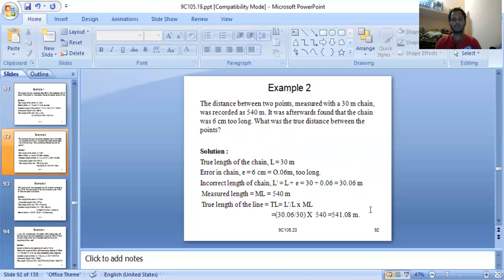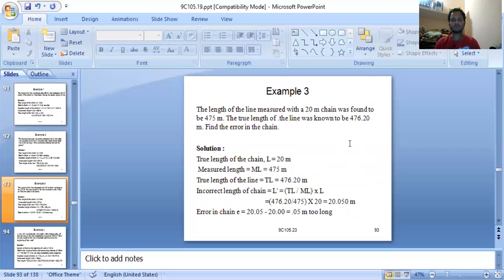There is a clear difference between the first example and the second example. In the first example, the chain has the error right from the beginning. But here in this problem, it is also the same model. So we will solve another problem. This is also the same, which is different from the previous problem. Let us see this problem.